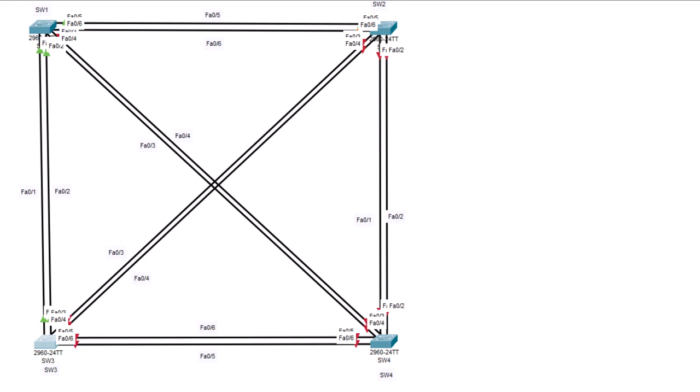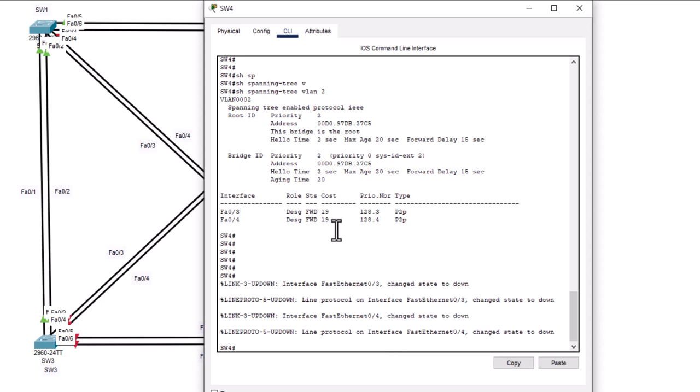The switch with the lowest bridge ID will be elected as the root. So we put the priority of the root bridge as 0, and it was elected as the root bridge.